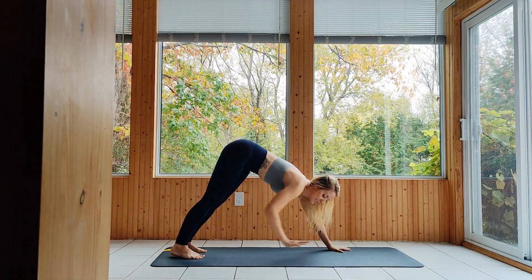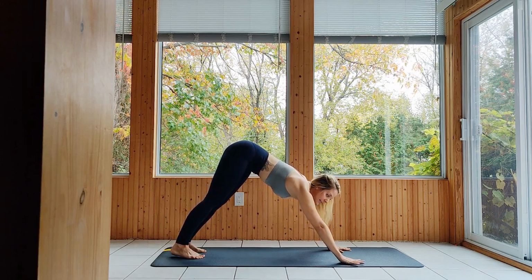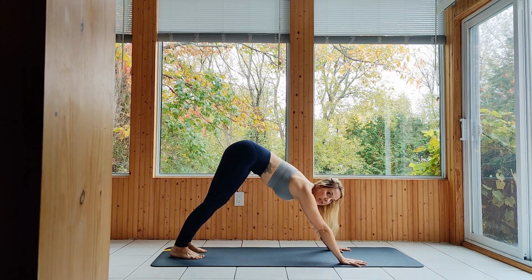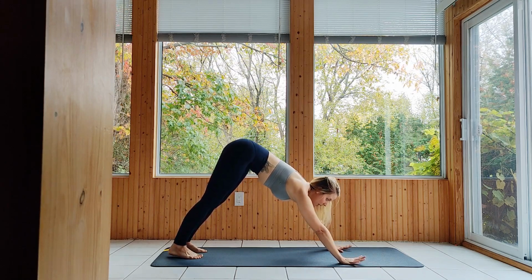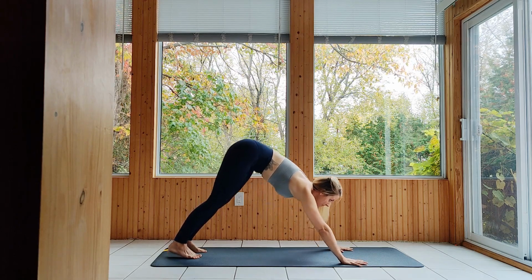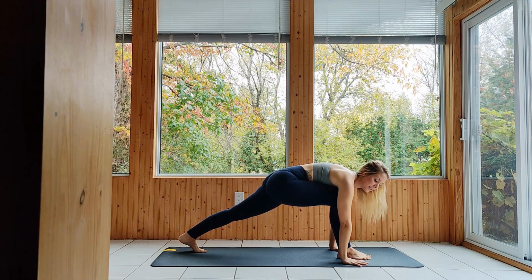So I'm stepping the right foot through. Either my right hand or both hands can lift through the palms a little bit, just to give me that little extra bit of space that I might need. So watch my hands closely. And there was that little bit of lift.